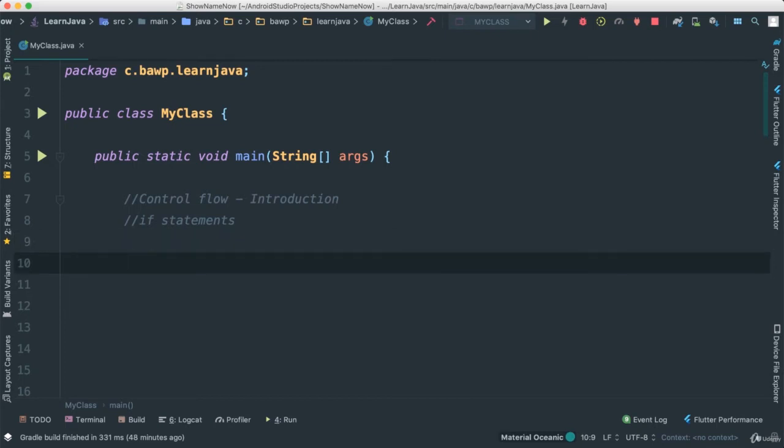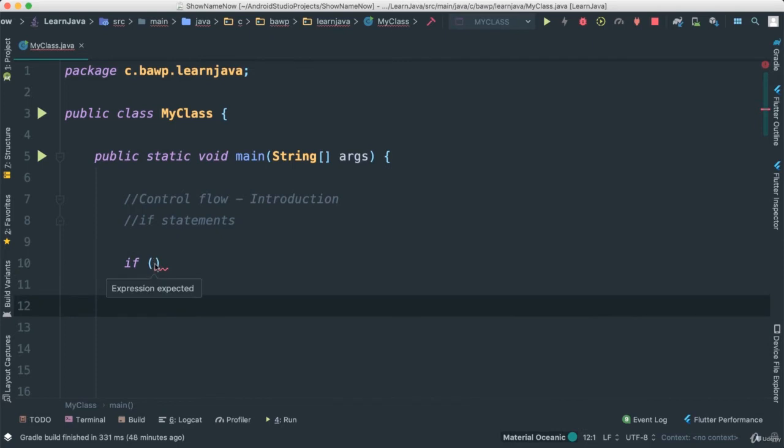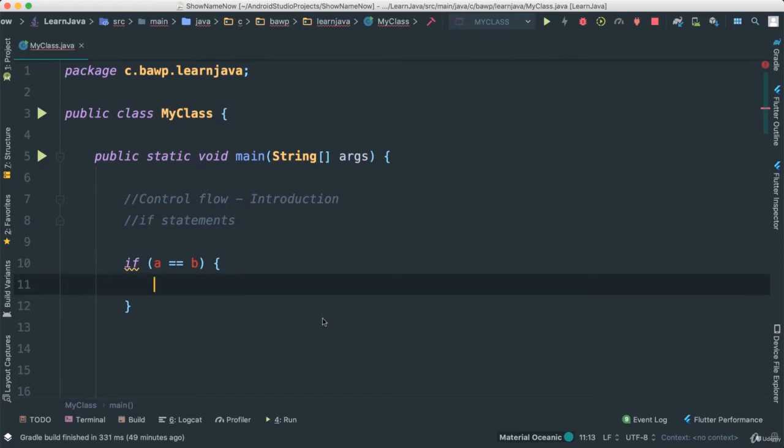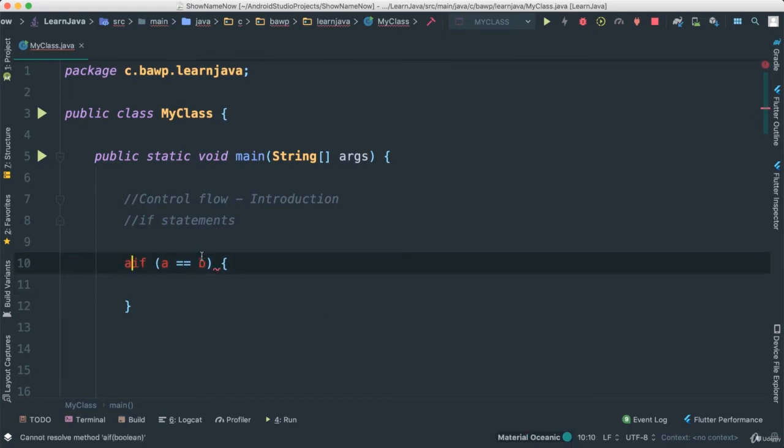Now let's go ahead and create our first if statement. I'm going to say if. There it is. The moment you press enter, it will give those parentheses. That means inside here we are now going to add an expression. Anything that makes sense programmatically is considered an expression. In this case, I'm going to say if, for instance, A is equal to B, then we're going to do something. The compiler is going to look at the if statement, look inside this expression, and say if A is equal to B.